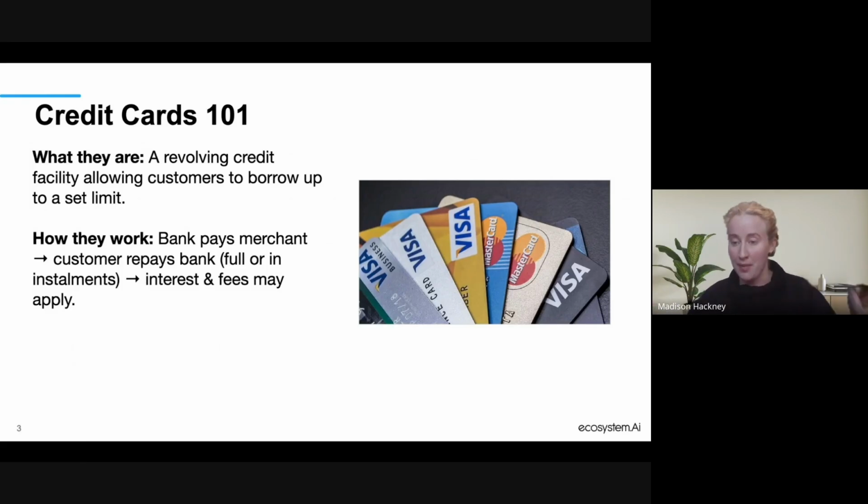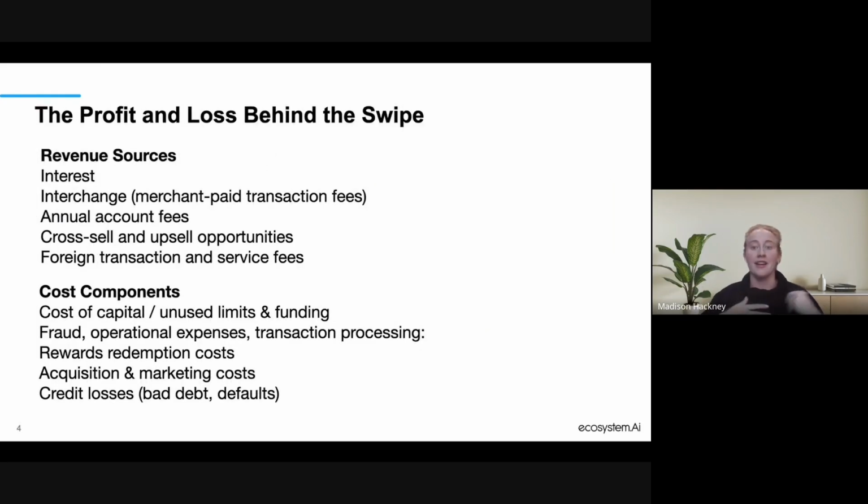If you fail to pay it back in full, for example, you spend the $10,000 and you only pay $8,000, you will then pay interest on that $2,000. In a nutshell, you spend on the credit card, the bank pays the merchant, you pay the bank back. If you don't pay them back in time, you pay interest. So understanding how they work, we now also want to understand the different ways that banks can make money from credit cards, but also the cost that is associated with issuing credit cards.